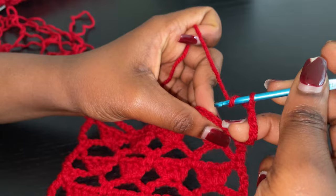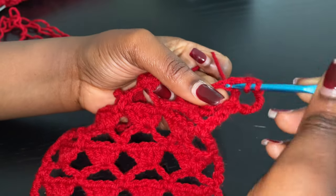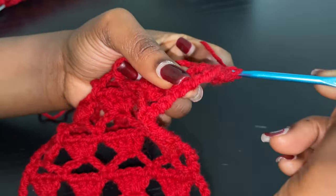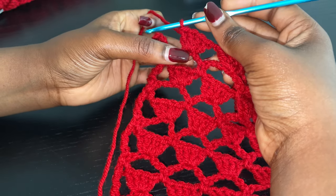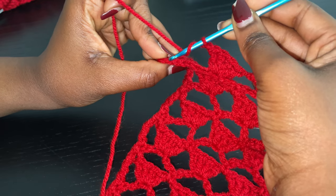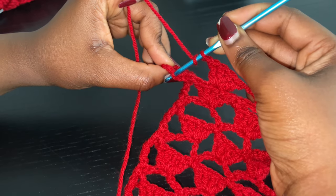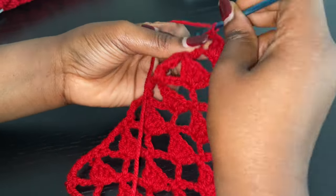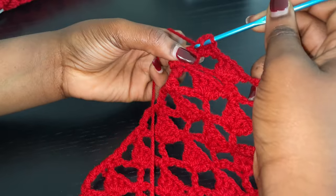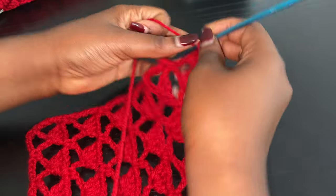From here we are going to chain 7 and into this next we are going to go with a single crochet and just basically repeat until we get to the end. Then you're going to chain 5, and into this set of chain 7 space you're going to go into the fourth with four double crochets — just the same way we work the pattern. I'm going to get that done and when I get to the edge we are going to finish off the row.